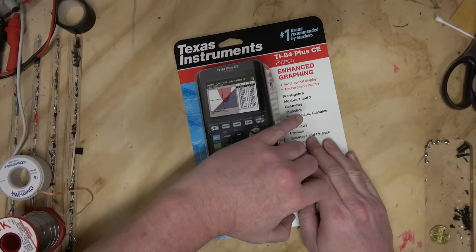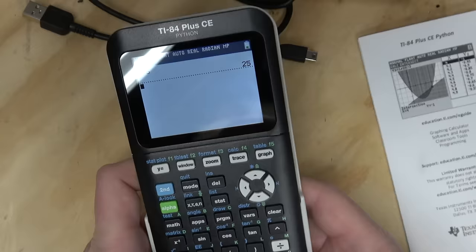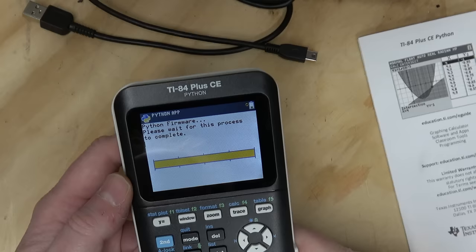So yes, they still make Z80s. Not only do they make Z80s, they make newer versions of the Z80. It's pretty crazy. Great, let's program in Python. Oh, here we go. Python app. What the heck is it doing? Who knows?